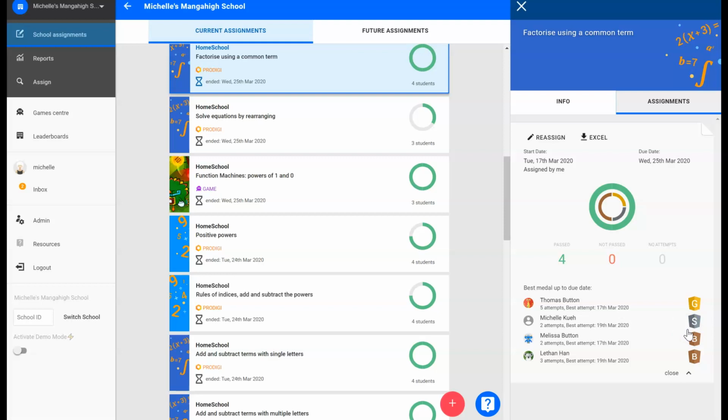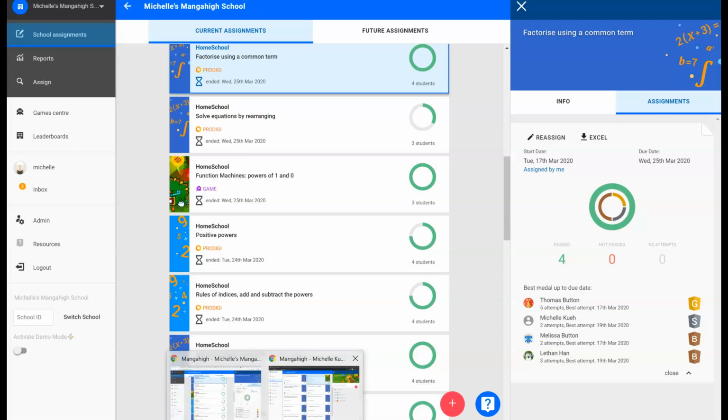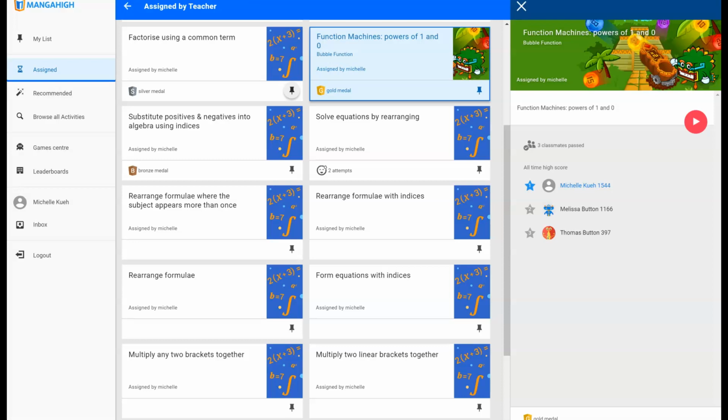But I want us to take it a next step further, where we use this online learning opportunity to support students in developing an internal compass or a direction or a drive in themselves in terms of the work they need to complete and track their own progress. So if we jump back into the students' platform, what we're going to do is try and get our students to start by managing their own to-do list. Like I said, the whole purpose of this is to give some ownership back to our students.